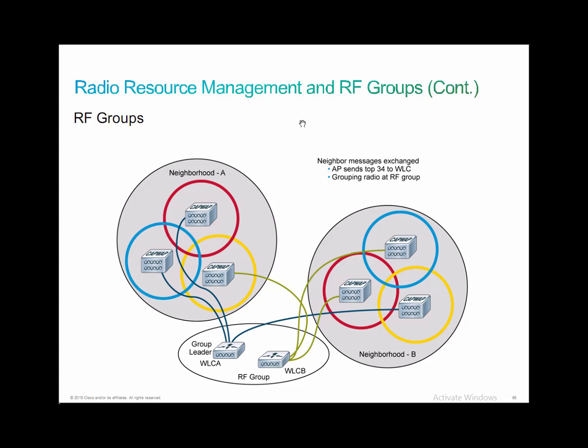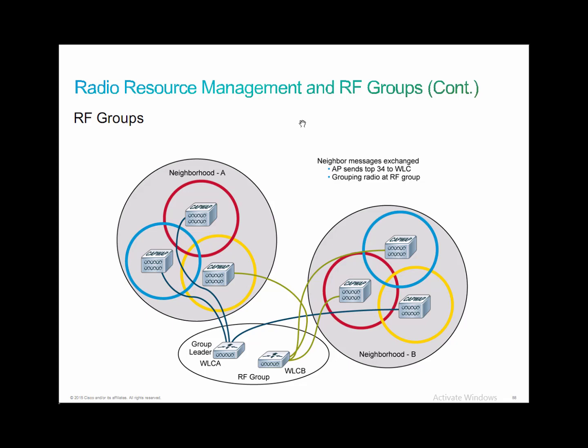Once I've gotten to the wireless LAN control level, the per AP per radio neighbor list does go up to 34 APs. Then it can get pruned off. It drops to 10 APs with the weakest signals. The controller then forwards each AP neighbor list up to the RF group leader so that we can maintain that information.